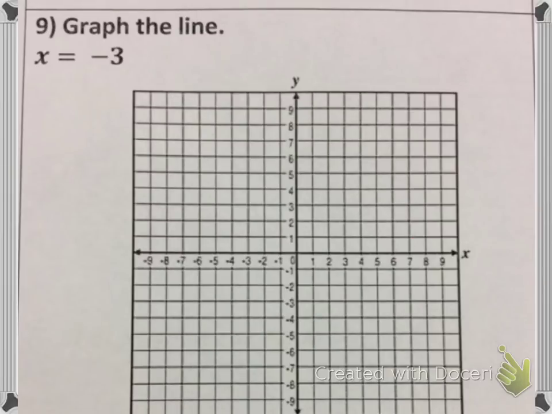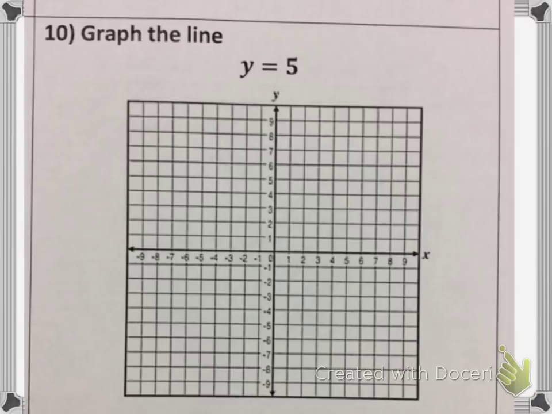All right, this line looks exactly like one of those x-intercepts and y-intercepts that we just did, but this is actually a line. So the line is x equals -3. So I'm going to go on the x-axis to -3. And then I have to decide, well, my x would be -3 all the way up here and all the way down here, which means my line's going to be this vertical line that goes through x equals -3.